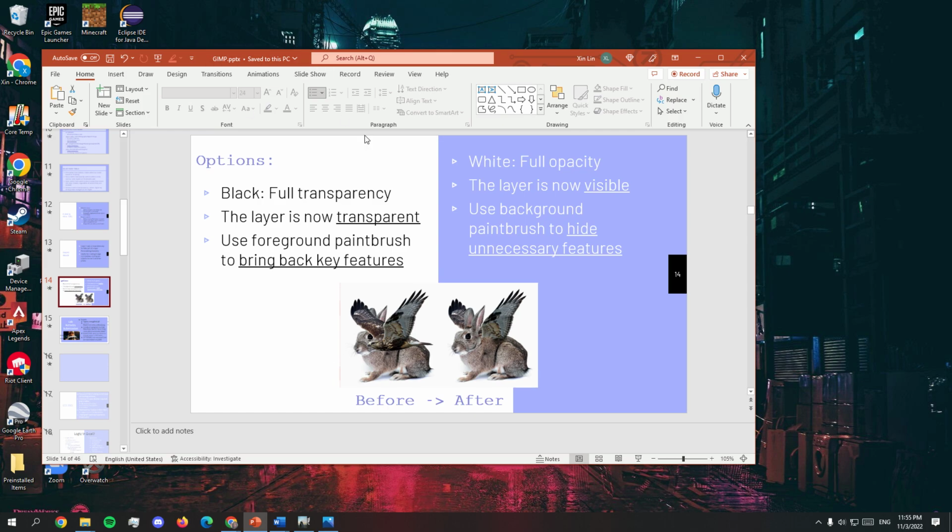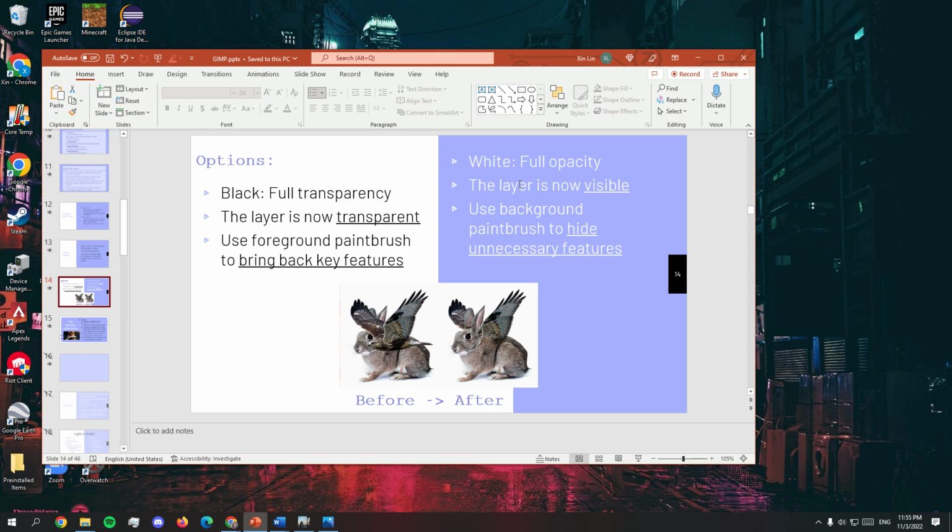A much easier way to explain this is there are two types when you create a layer mask, which I'll show you guys next. One would be black, which would be full transparency, so basically the layer that you will be editing and added the layer mask on would now be fully transparent. And you will be using the foreground color paintbrush to bring back the features that you applied the layer mask onto.